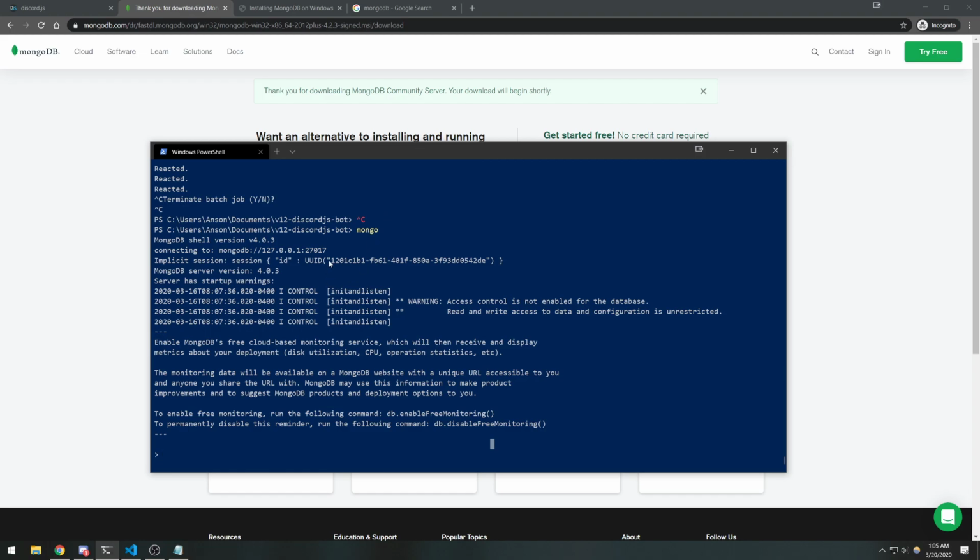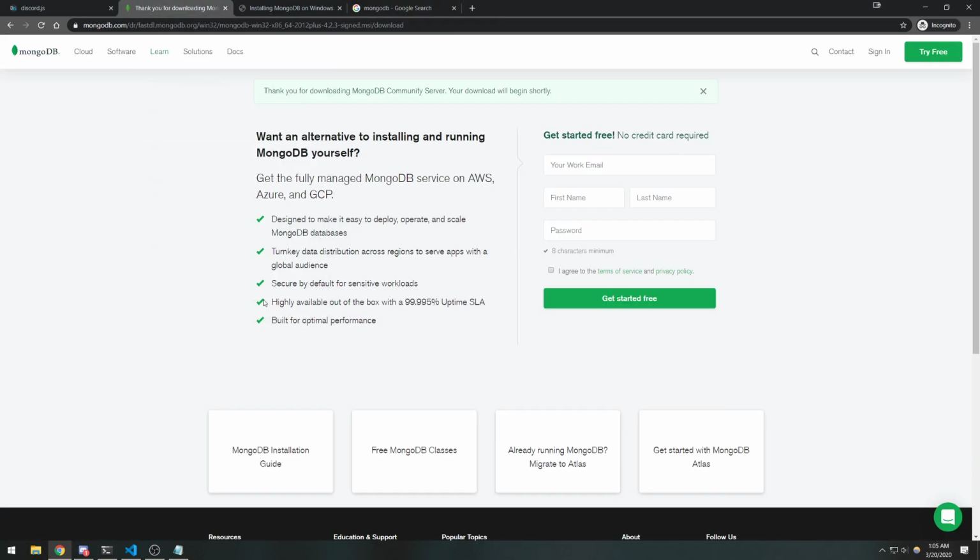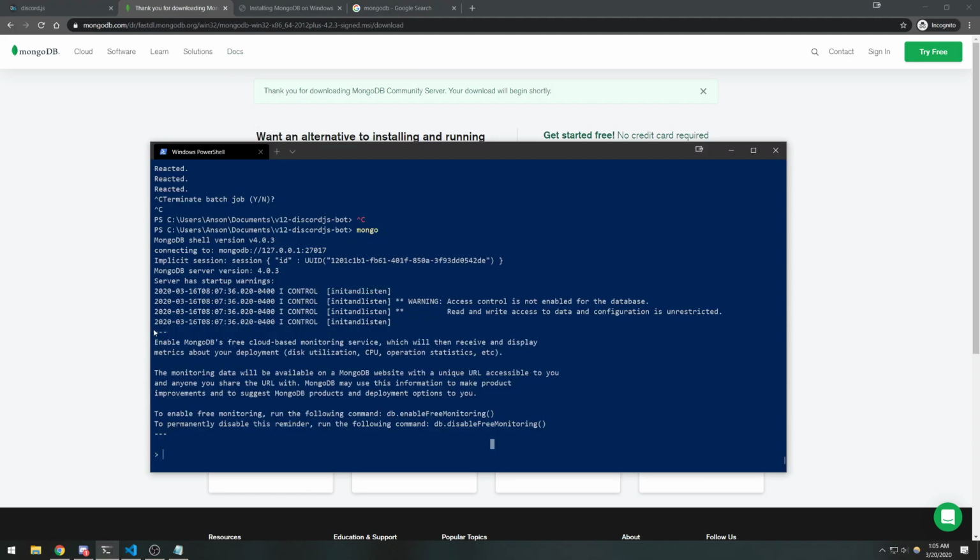But assuming that you installed everything, it should not give you any error, but of course, there are situations where this happens. Just Google MongoDB command not found, or just ask me on my server and I'll try to help you out. With that being said, let's assume that everything runs correctly. You should see the shell.